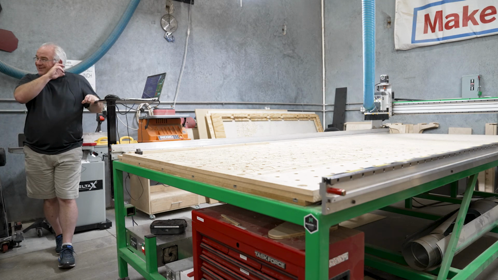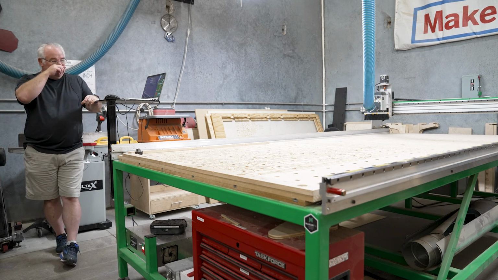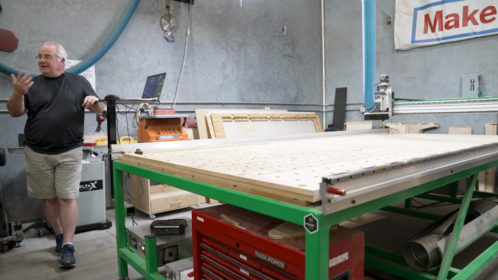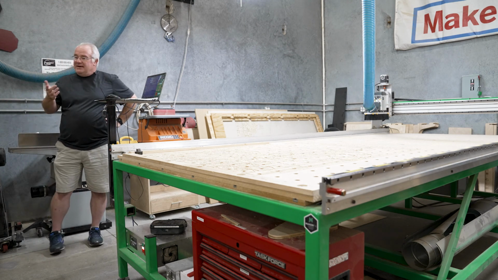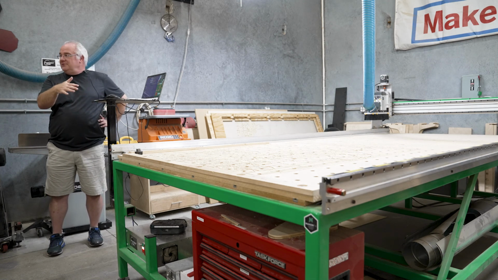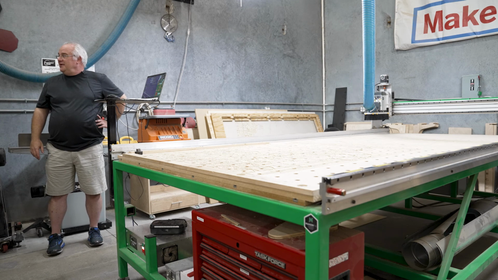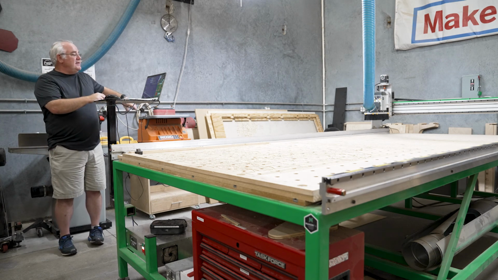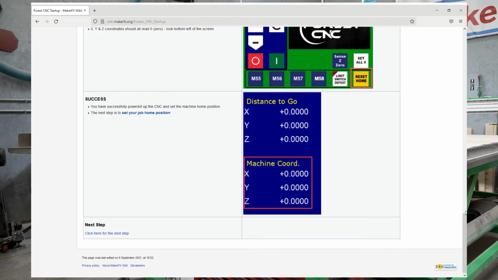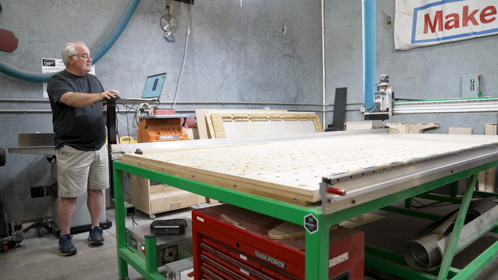of plywood. We're going to go ahead and put the router bit in so you can see how to do that, but then we're going to run this job so that you can see the machine operate and you can get comfortable with how you might stop it and start operating the application. And then after we complete all of that, we'll actually mount a scrap piece of wood and cut out our design, okay? So at that point in time, it's completed its things, and down in the machine coordinates are all zeros. So that's what you see as the last step in the wiki. So we're going to go on to the next step.